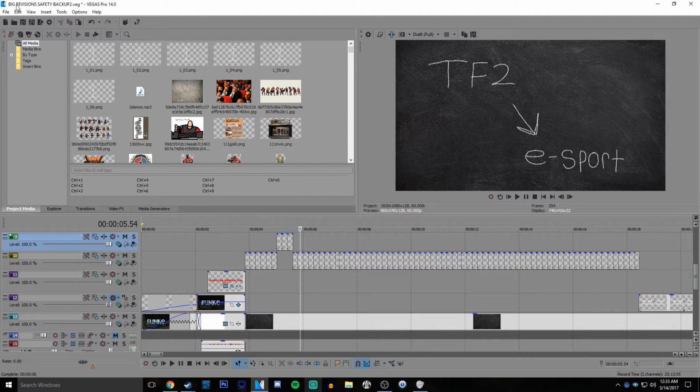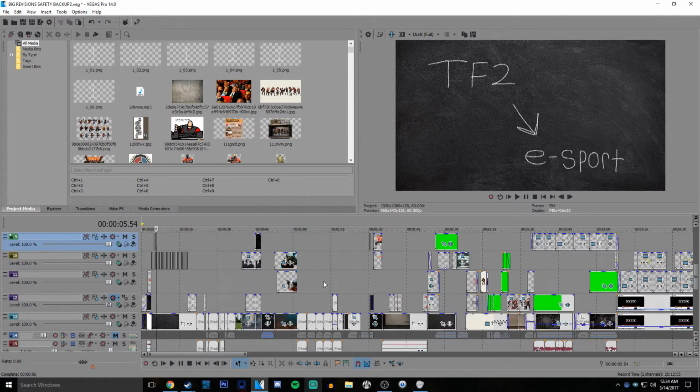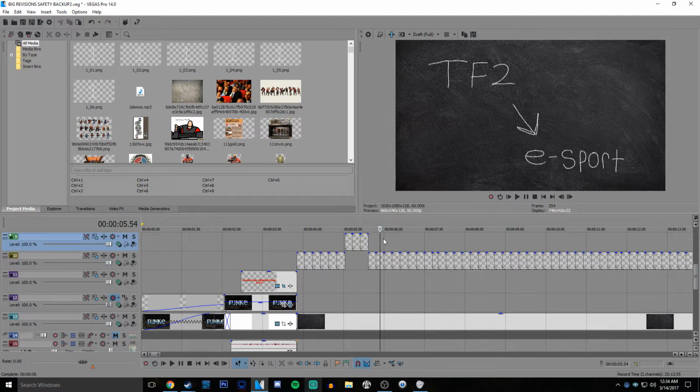First thing you might notice is that the name of this document is Big Revision Safety Backup 2. That was because, like, three quarters into working on the project, I shut off my computer without saving or something, and it messed up the file and corrupted it, and I only had like 2 saves of this thing, and it was pretty old. So I freaked out, but then it turns out Vegas actually had a backup file that was completely up to date. So after that went down, I decided I would start making backup files. So occasionally I started saving extra ones. If you're working on bigger stuff like this, definitely back up, because it's always when you don't think you need to that you most need to.